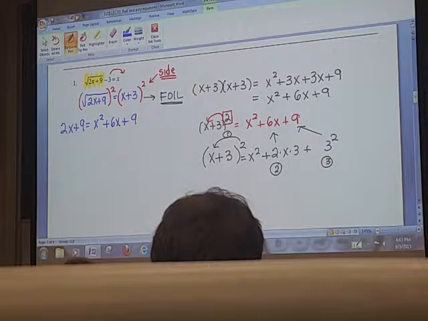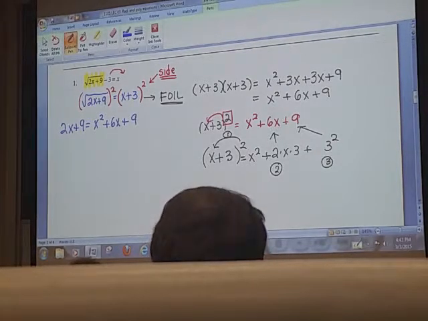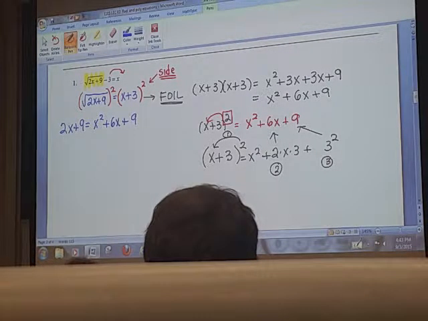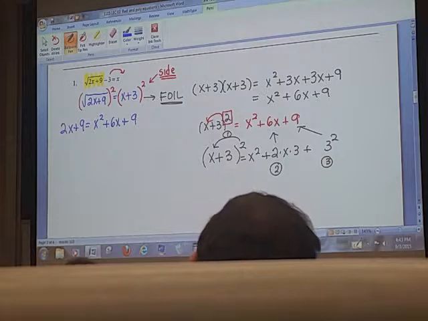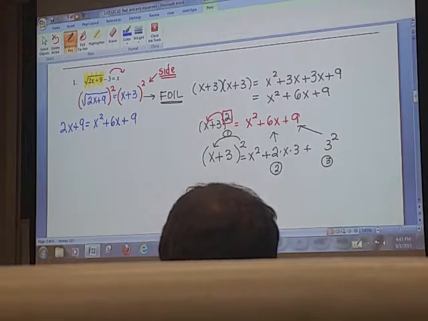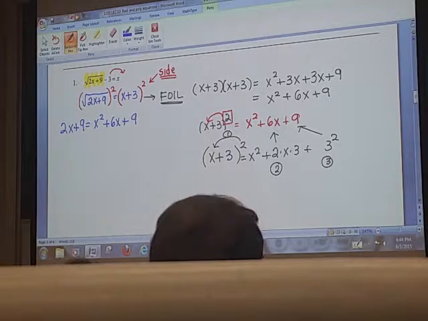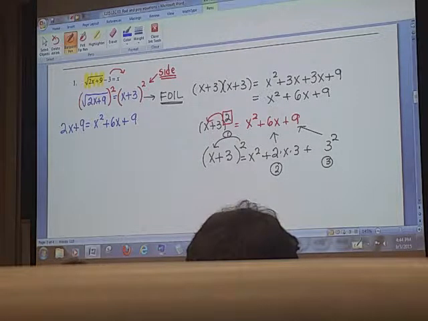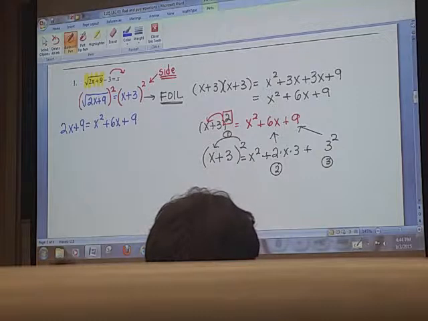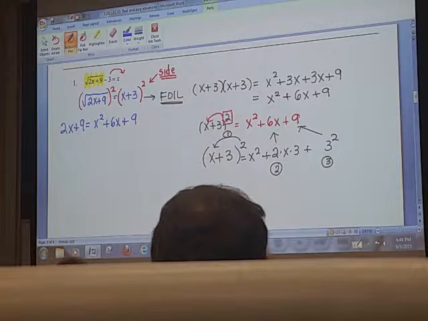Yes, sir? And for what numbers does this work? Everything. Okay, so if there's a negative, it's going to have a minus. Like if you had x minus 4, x squared, 2 times x times negative 4 is negative 8x, and then negative something squared is still going to be positive. So it's all going to be positive. You just have a negative sign in the middle. Fractions, anything. Okay, so you can go off to the side and do your FOIL, or you can remember that device, you just have to practice it. And then you just write it underneath, okay?